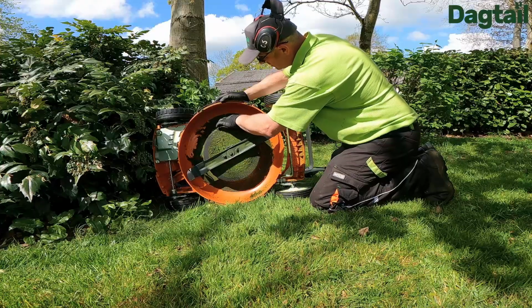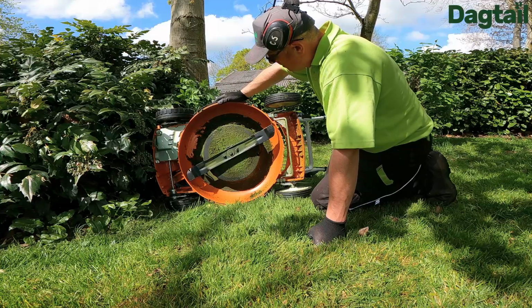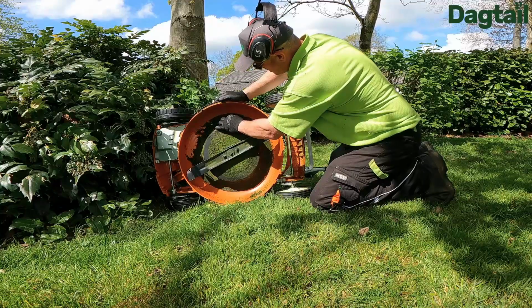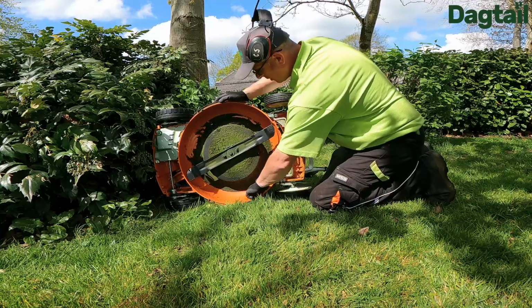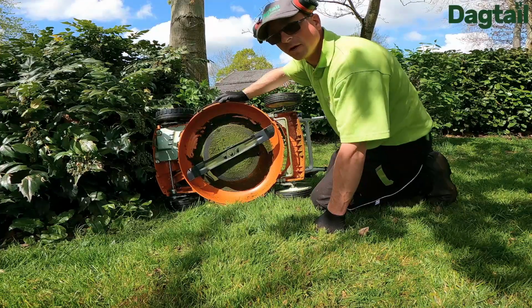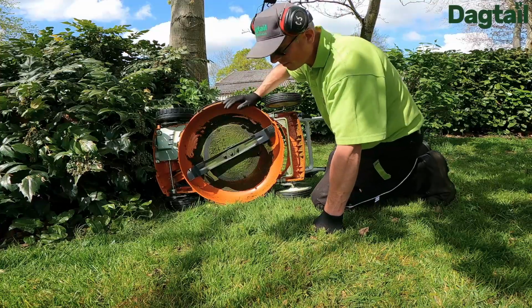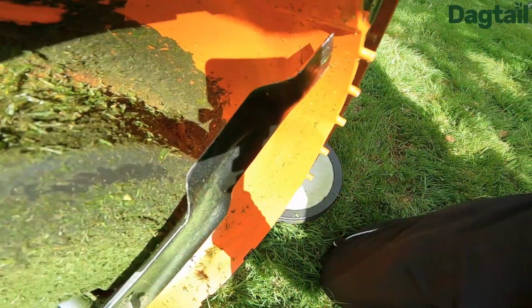That's not too bad. It's starting to dry onto the bottom of the deck. And me and Mike will power wash this off at the yard. Not necessarily every day, but this time of year we tend to power wash at the end of each week if we can. But when we power wash, we do all the strimmers and everything at the same time. I've hit something there, so I'll have to give that a bit of a shine up.